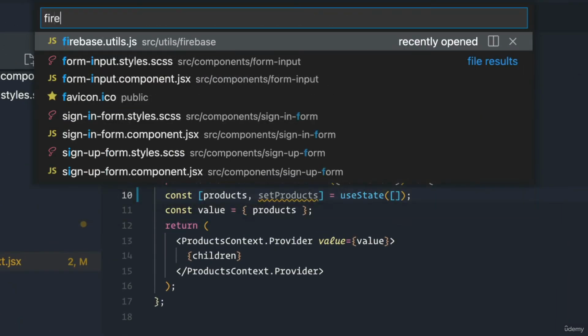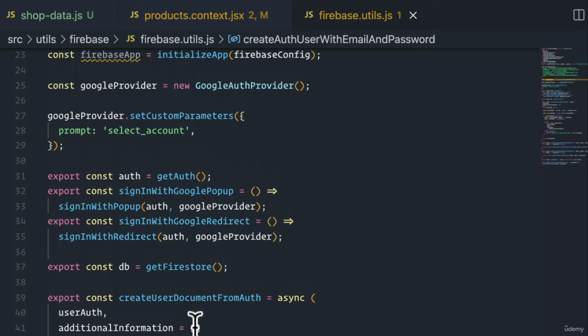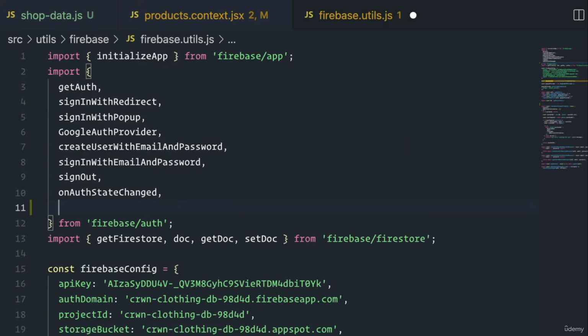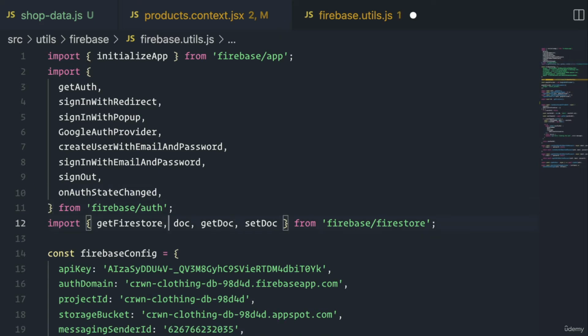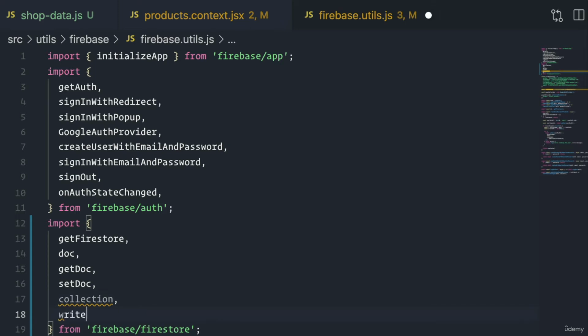What we need to do now is we need to go into Firebase utils. With these utils, I'm going to walk you through creating a method that allows us to upload these categories from that shop data up into the respective collections up in Firestore. So to do this, we're going to need to bring in a couple methods. The first one that we need is the collection. So collection actually isn't even from Firestore auth, it's from Firestore. Because Firestore is what governs our database. So we need both the collection method and we need the writeBatch method. And I'm going to explain to you what both of these are.